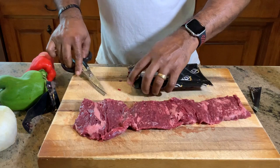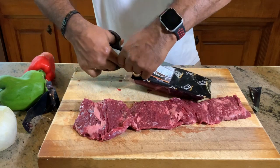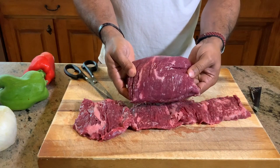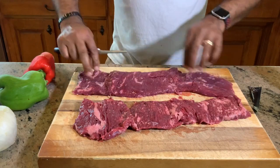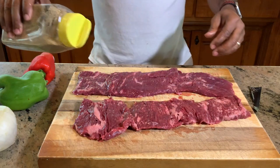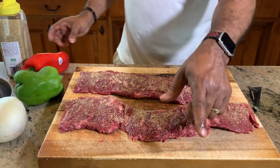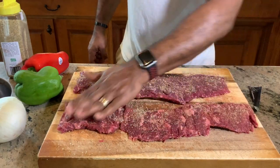Let's get this one opened up. We're going to go simple with our seasonings today — we're going to go with the Heaven Made Products Fabulous Fajita, and that's all we're going to put on this beef. Now, with using that grill gun, we cut the time in half before it is time to get started cooking, because that torch really got the grill started up. Look at this beautiful rich red color — this looks really good, folks. So we have these things laid out, we will be using the Fabulous Fajita. Let's get it seasoned up on both sides. Pat it in. We'll let this rest on the cutting board while the grill continues to get ready.